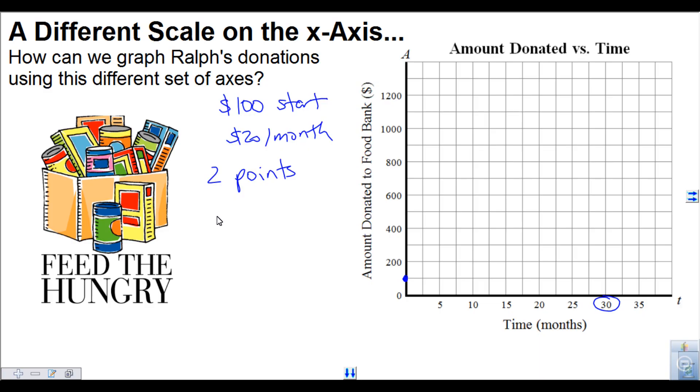So there's many ways to do that. I'll just show one way. You can model this relationship in an equation, in the form y equals mx plus b. So y here is the amount donated, so I can write A is equal to—now m is the rate of change, so it's $20 a month—so it's 20 times x, in this case down here it's the letter t, and b here is the y-intercept or the initial value, which is $100 here. So this is the equation that relates these two variables together.